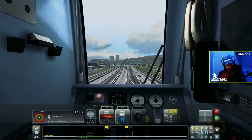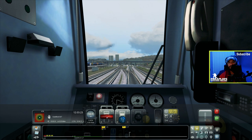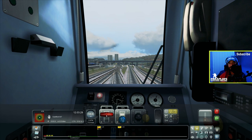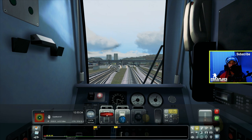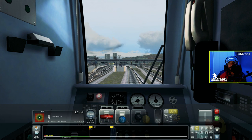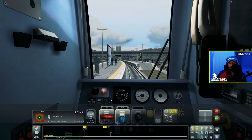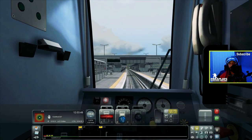And I'm hoping that this now is going to put us in the right one for Guildford 6-7, which I think by the looks of it is. Just give it a little bit of juice as we come into the platform, and there we go. As you can see, we're actually on the right track now. Let's knock that down as we're stopping at Guildford 6-7, and there was a 25 mile an hour after that. I think this is the last stop, so once we actually stop here, it's just been a really cheeky little sniffer.